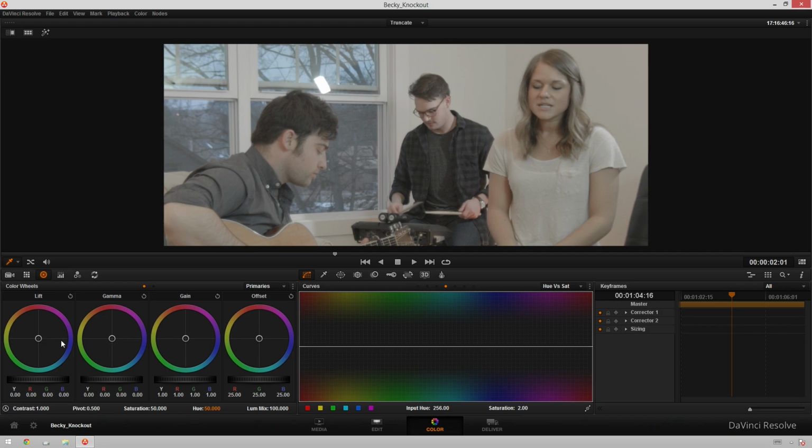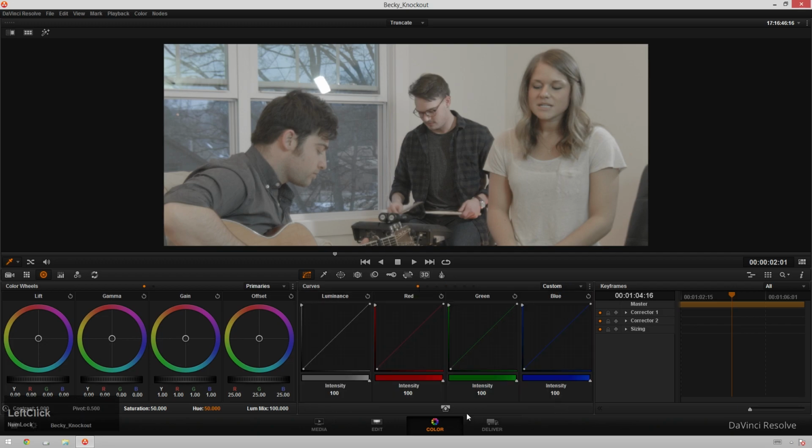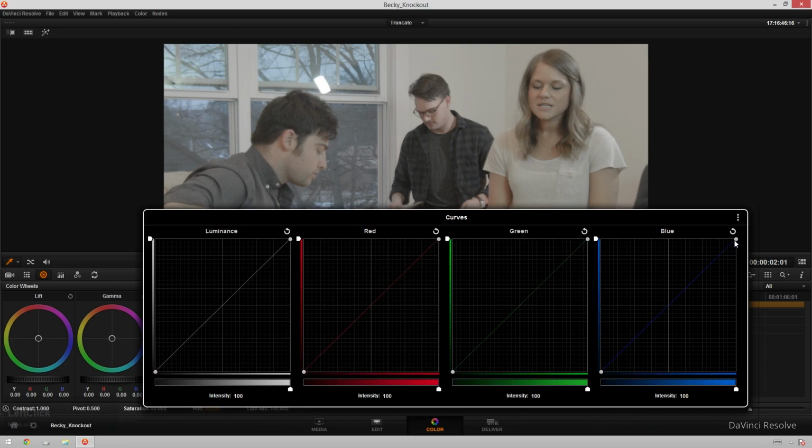Do I want to use curves or do I want to use these guys? I think I want highlights to be a little bit yellowy. I think I will do that in curves. Let's ungang these. Ooh, that's too much.